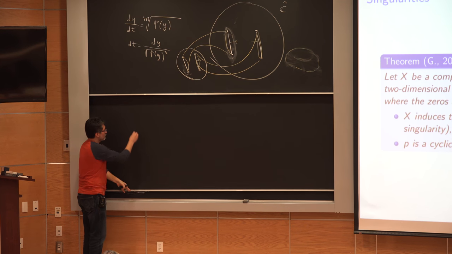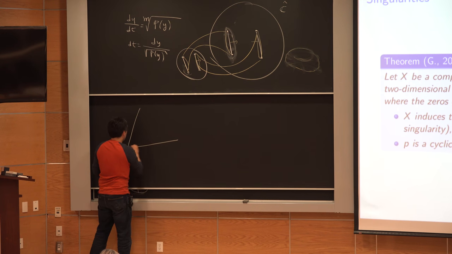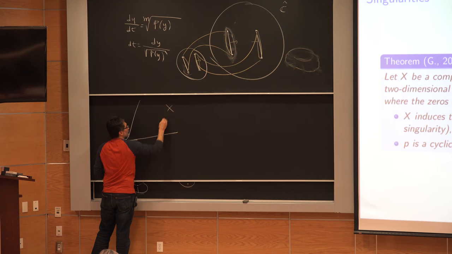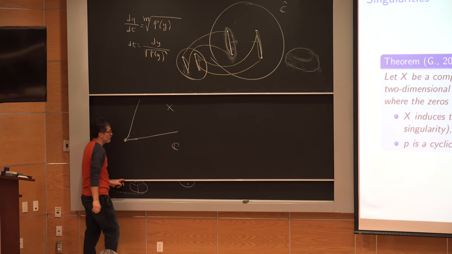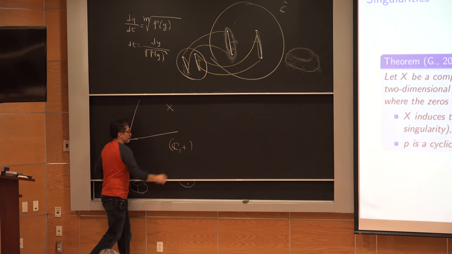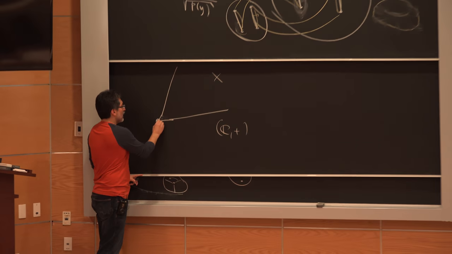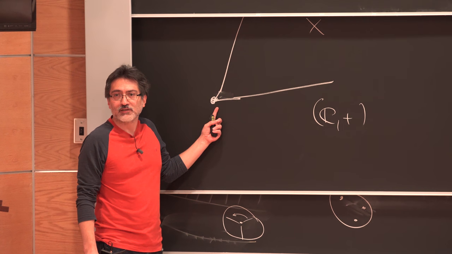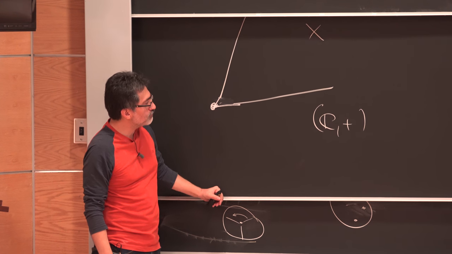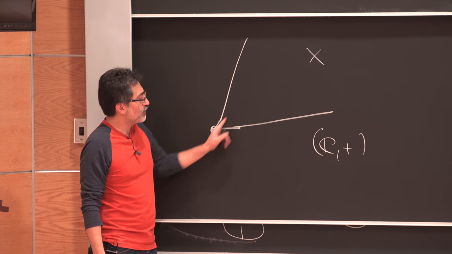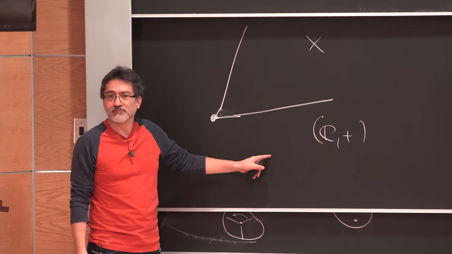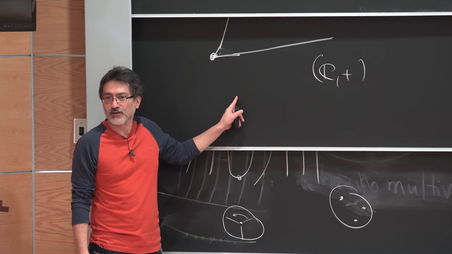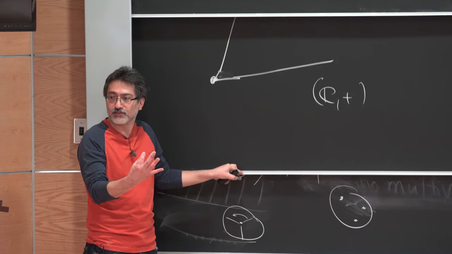So suppose you have a complete vector field X. So you have a holomorphic action of the group of complex numbers on a space. And suppose that you have one singular point of your space. So you may ask, well, how compatible are these two hypotheses? How singular can a singular point be in the presence of a complete vector field?